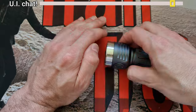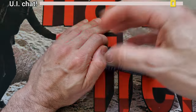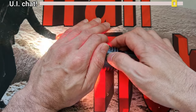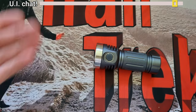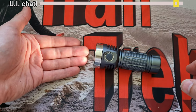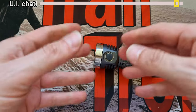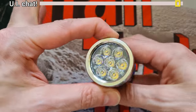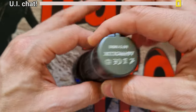I tend to like a bit of a slower strobe. If it's too fast, it doesn't have its intended effect, especially tactical wise. And I think you get lightning storm. There, that's lightning storm. So it's off, and then you get like a flicker and a flash. There, you see it? So it's trying to mimic the lightning you would get during an electrical storm, for example. And that's it. So those are your main modes on Anduril.